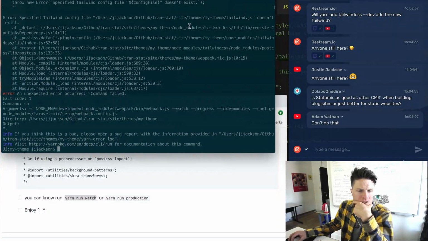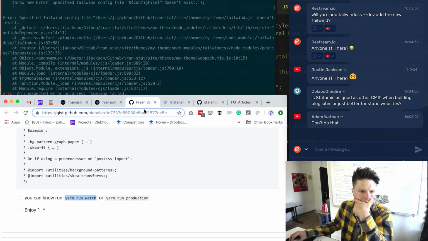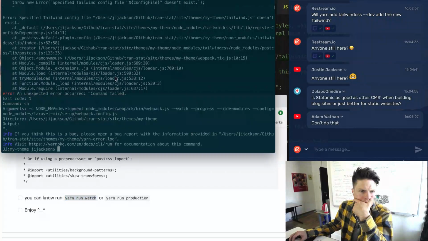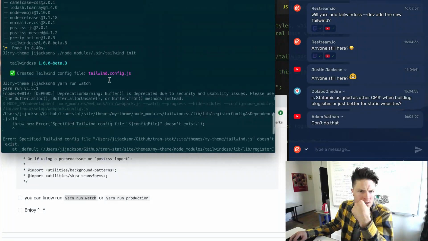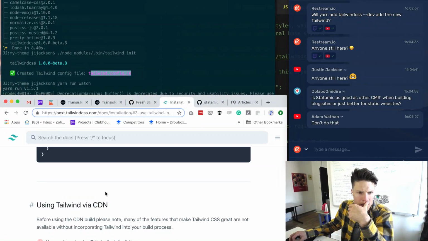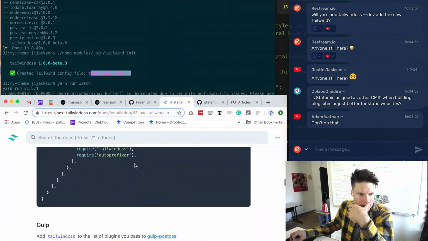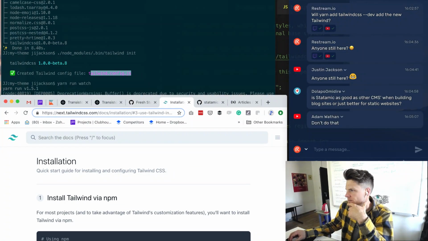So tailwind.js doesn't exist. Oh, now I'm stuck. I wonder if the new, because there's tailwind.config.js. I'm really going to need to read the new docs.